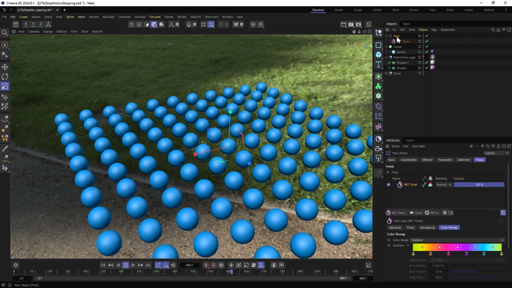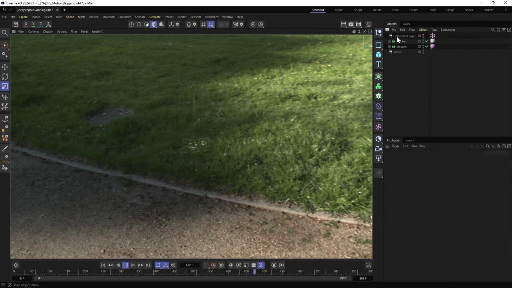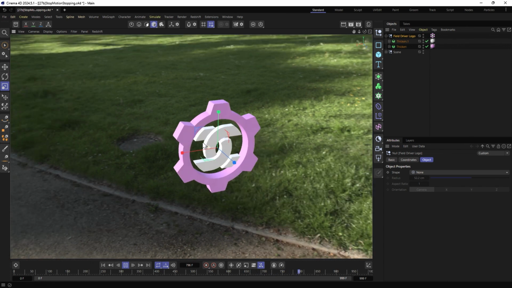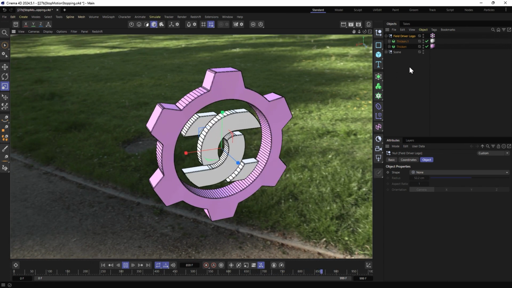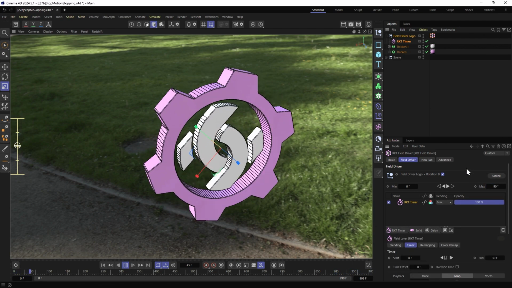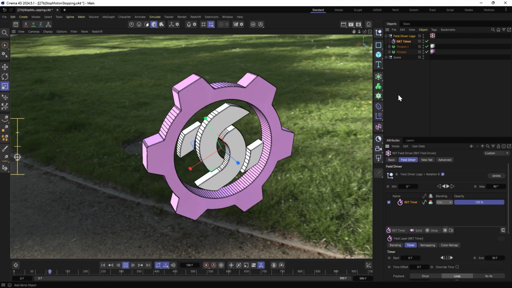So now I think we can delete our plane and our cloner, and let's go back to our gear here. There's one last thing I want to show you with the timer that's pretty handy, and that is, let's make ourselves a brand new timer again. That's spinning around up to 360, but I'm going to drop that back down to the annoying 90. So now you can see it's popping. It's doing its own thing.